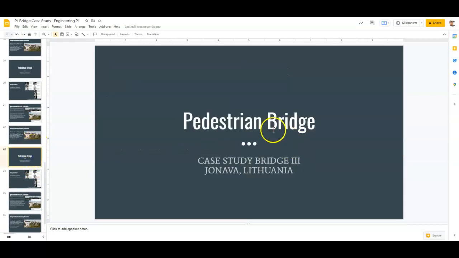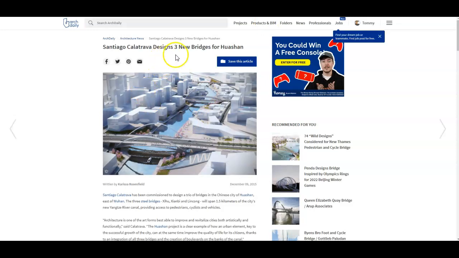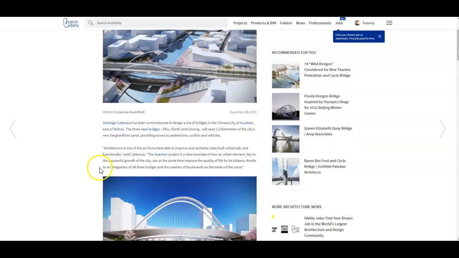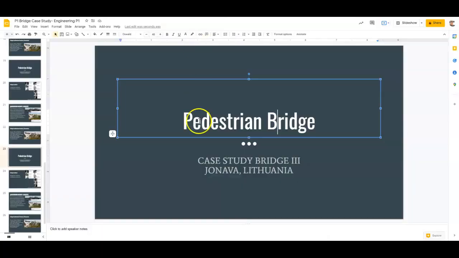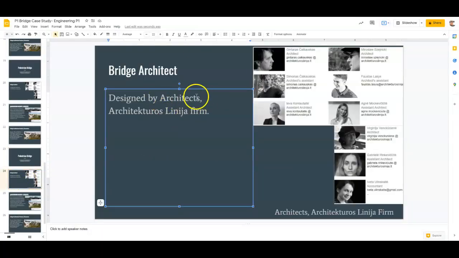And so this next one is not a pedestrian bridge. It's actually a mixed-use bridge in Huashan. This is in China. So he's actually doing this architect, Santiago Calatrava. So we already know who that architect is.